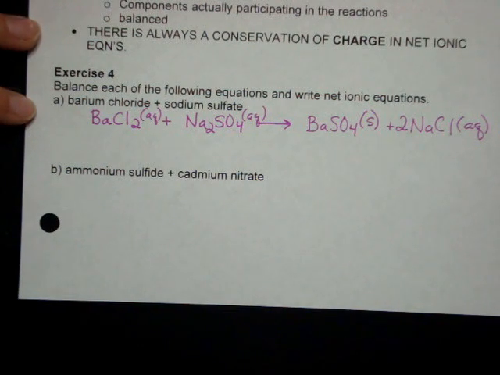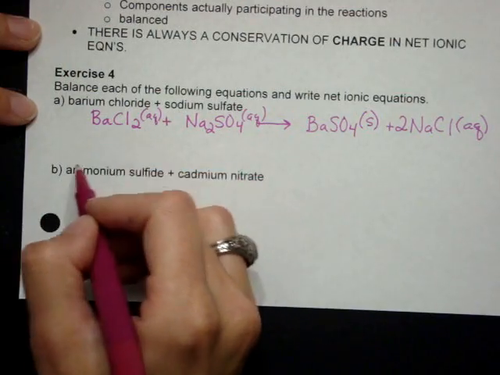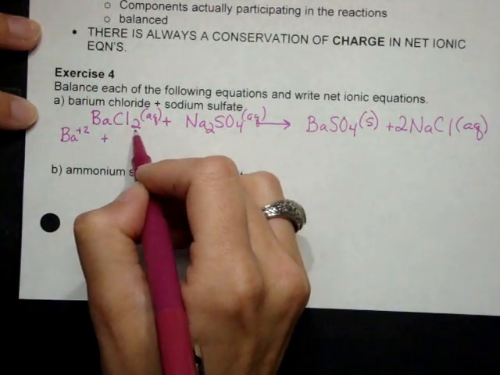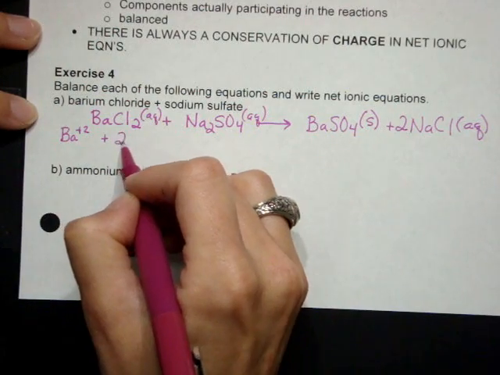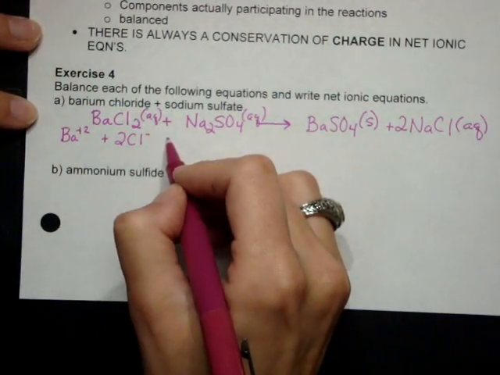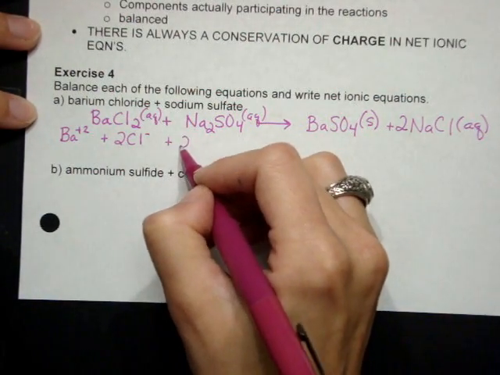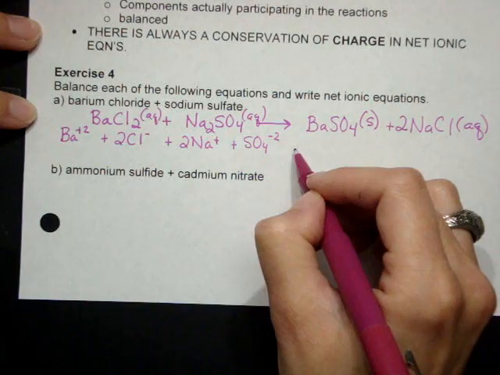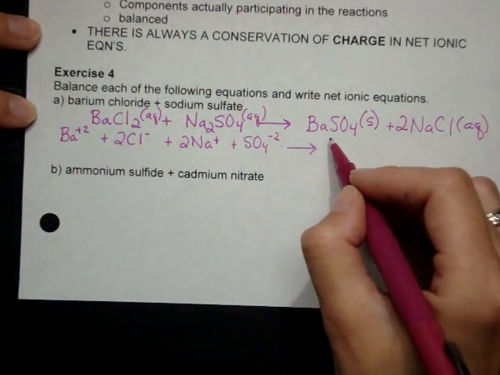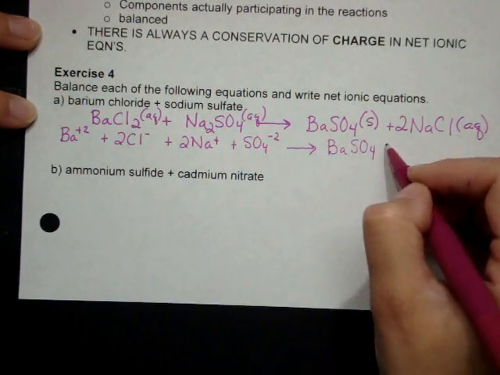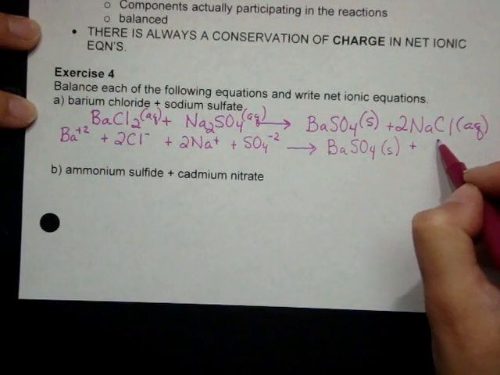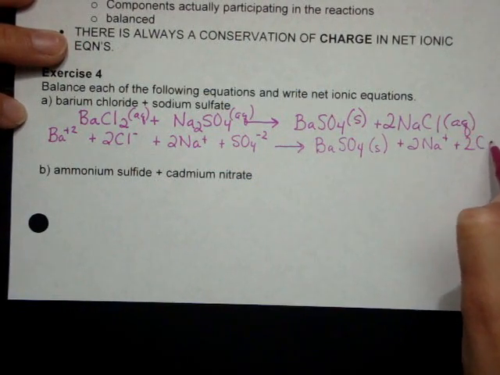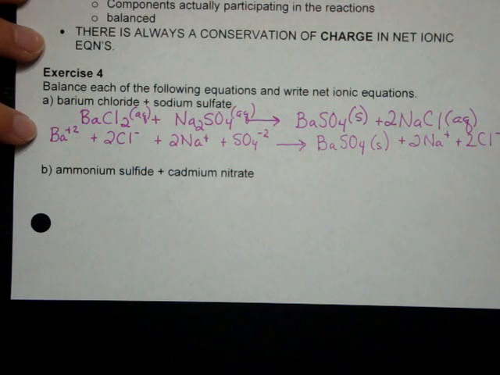The next step that we have to go through is actually separating each of the ions. I'm going to take anything that's aqueous and break it into its ions. So I'm going to have barium plus two ions, and then a subscript becomes a coefficient when you split up the ions. So then it's two chloride ions. Sodium sulfate is aqueous also. So two sodium ions and one sulfate ion. On the other side, barium sulfate is a solid, so it remains together. And then sodium chloride is also aqueous, so our coefficient still applies. So two Na plus and two Cl minus. That is what's called the total ionic equation.